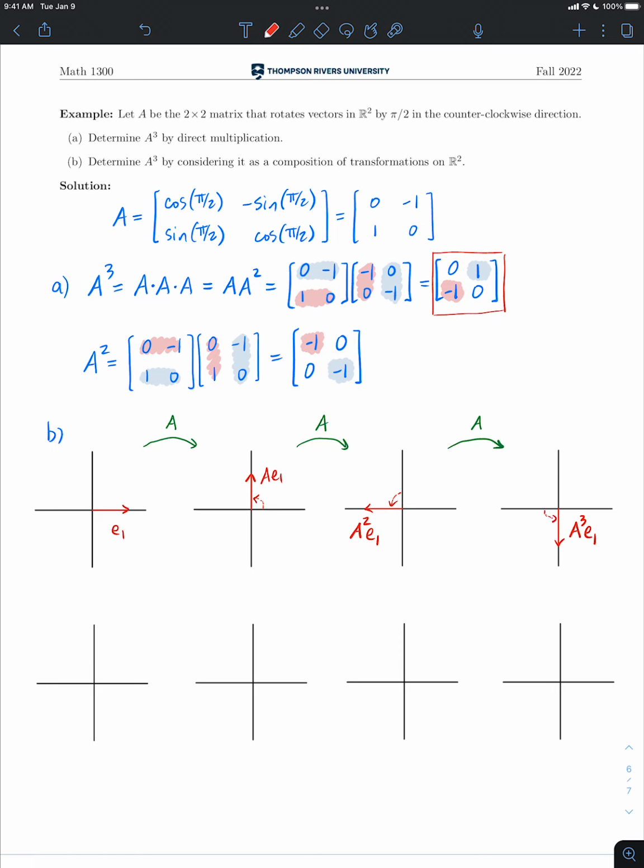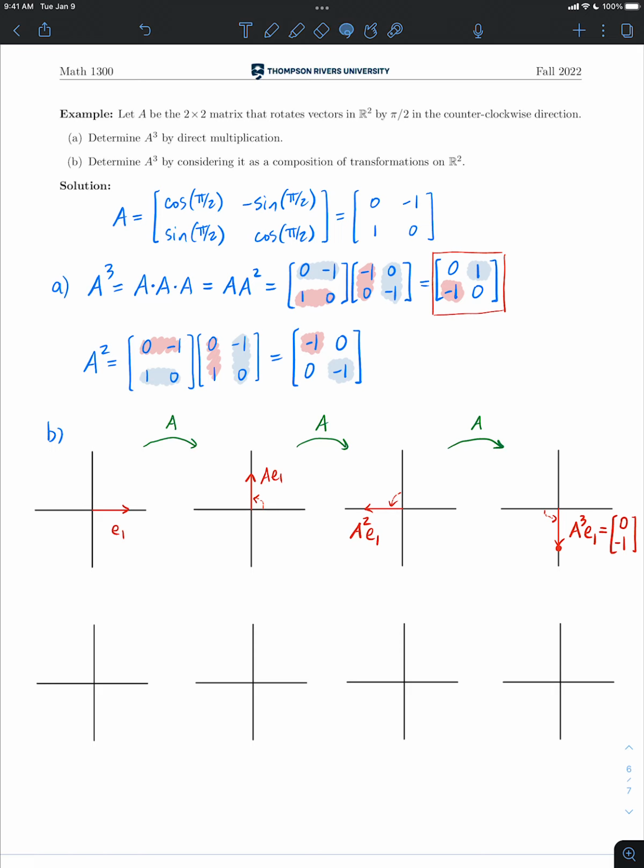By the way, what are the coordinates of that vector? It comes down to the coordinates of this point here. Well, we know that the standard basis vector is of length 1. The line segment that forms the arrow is of length 1, and it's pointing directly down, so you can tell right away its horizontal component is 0, and its vertical component is -1. So now we know what A cubed does to the standard basis vector E1.